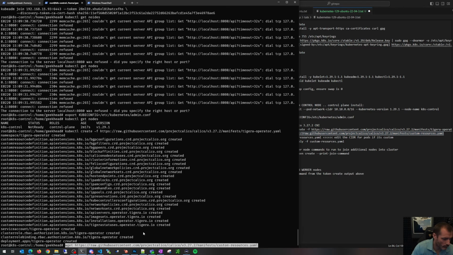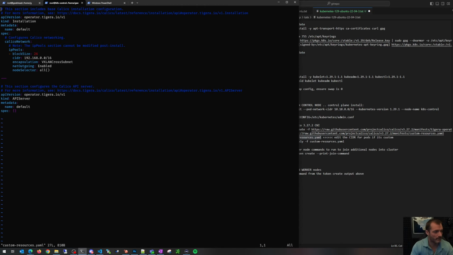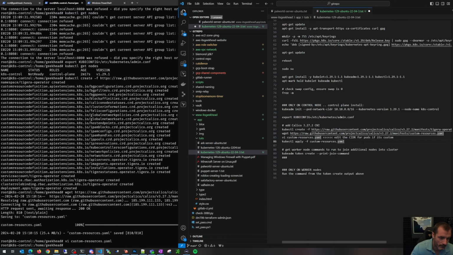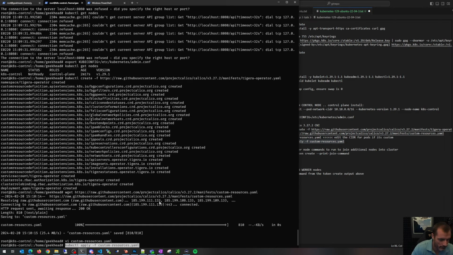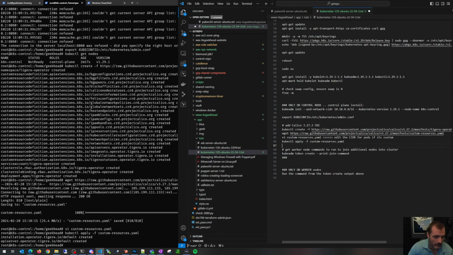We're going to go ahead and get the custom resources file, and the reason we're doing this is because I have a different network for the pods than the default. The default would be 192.168.0.0/16, which would overlap with my internal network, and with almost everybody's internal network at home. So I wanted to change this to 10.10, just like we did on the kubeadm init command. Well, this is after I've already created the kube stuff, but I'm setting a custom resource, basically telling Calico that my internal pod network is not the normal one. It's 10.10.0.0/16 instead. All right, so that's it.